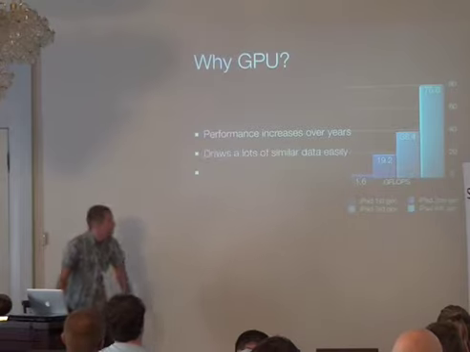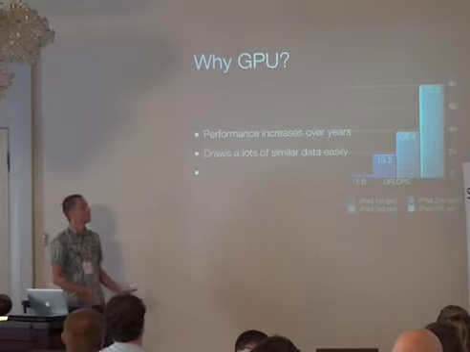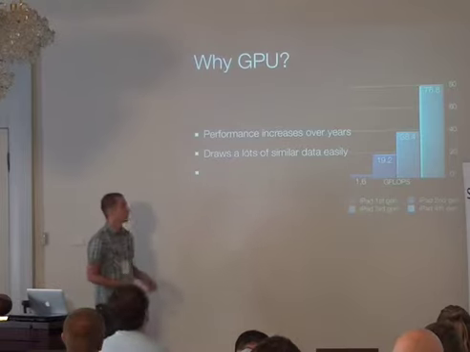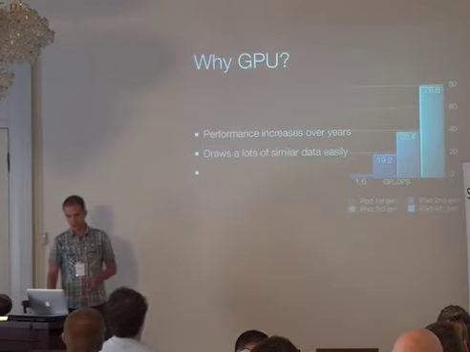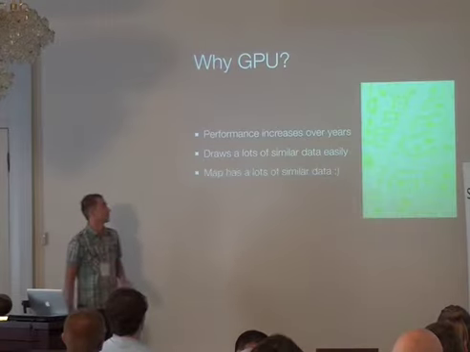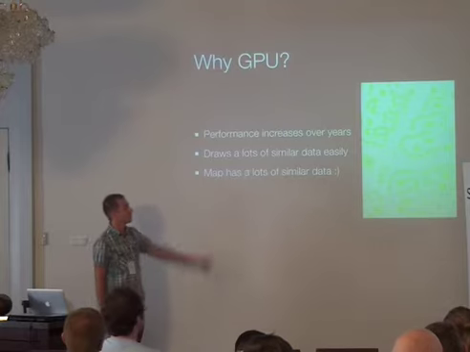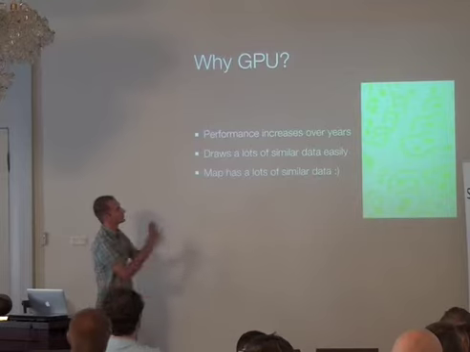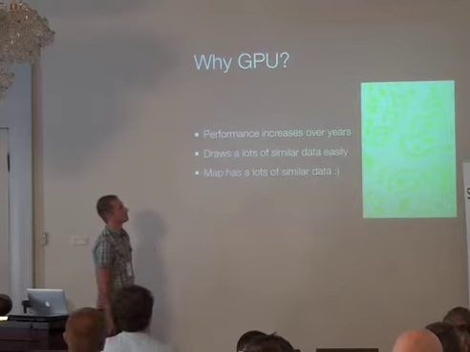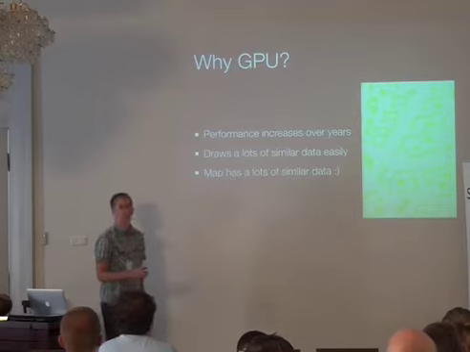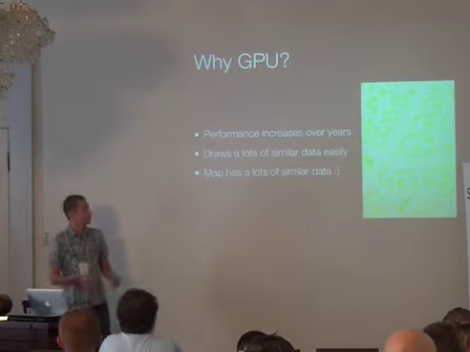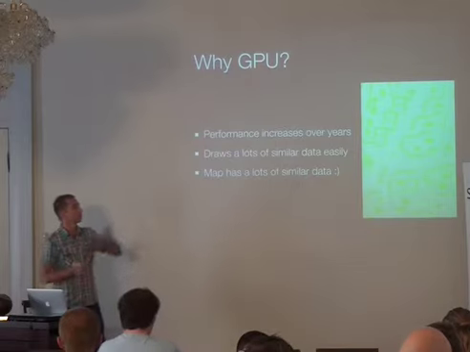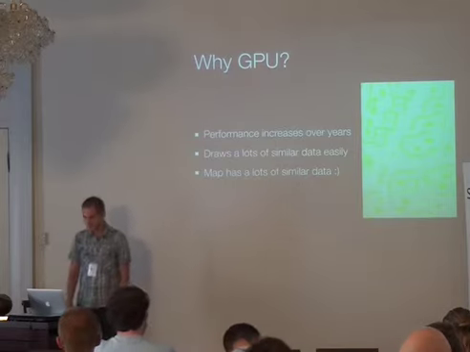And by nature, the GPU is developed to draw a lot of similar data, and in maps it's a lot of similar data. As you can see on the screenshot, all the buildings inside one tile are rendered using just one draw call. We ask the GPU to draw information from that vertex array buffer. All buildings disappear.